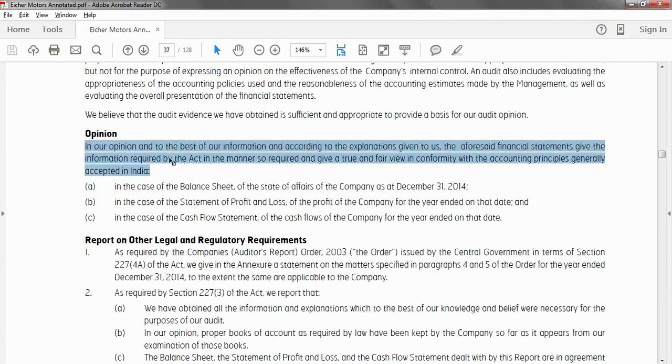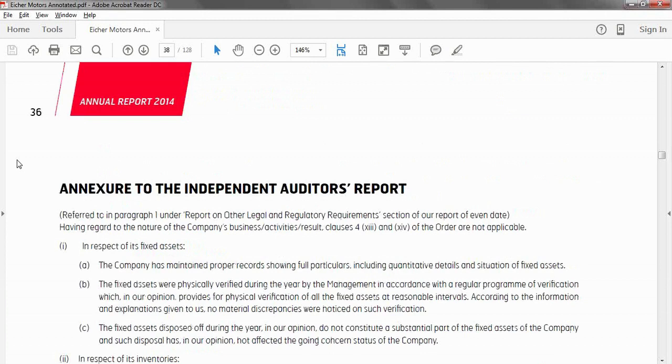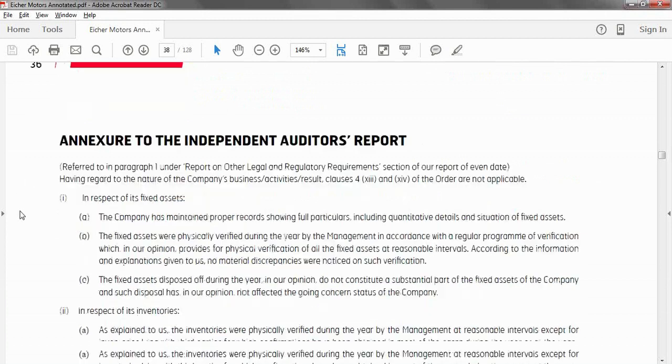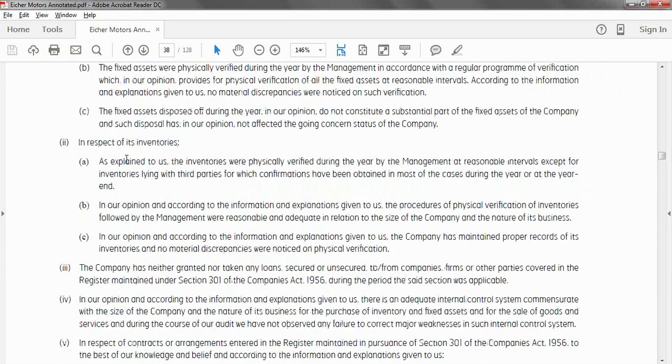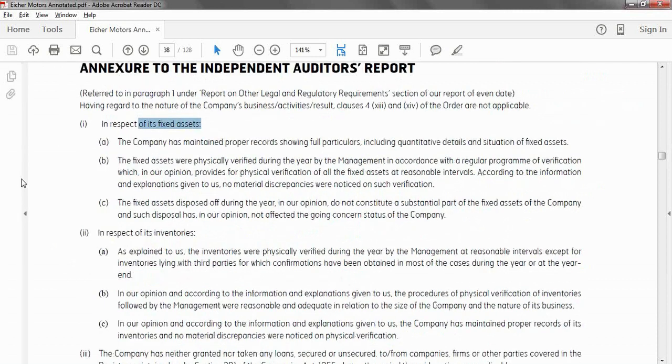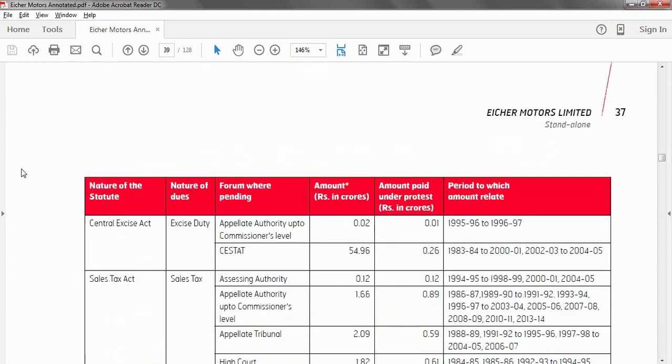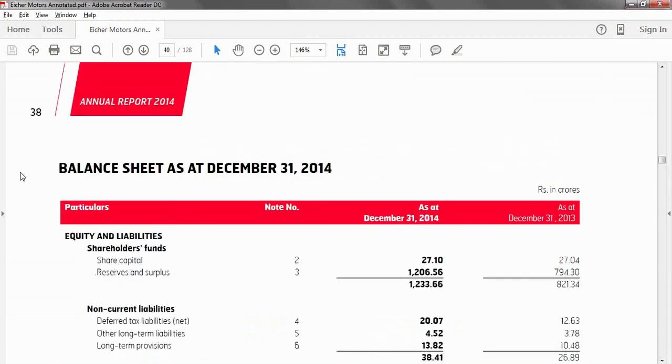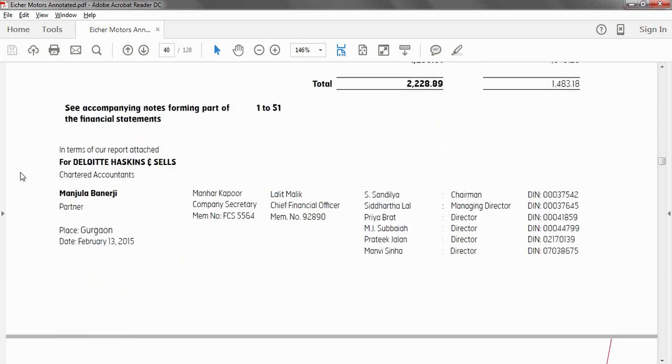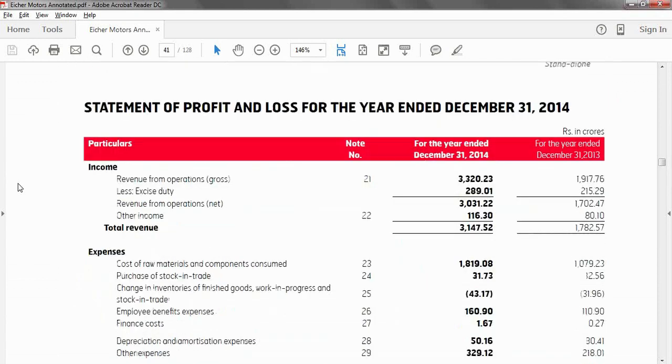So the auditor says that all the policies that the company has followed are in accordance or conforming to the accounting principles in India. There is no discrepancy there. So these are the auditor statements, and then there are some specific data about inventories, fixed assets. At this juncture, we don't necessarily need to get into the details of all this. We'll come to this at a later point, trying and understanding whether it makes sense to look at these in detail, right? Then follows the balance sheet, followed by the profit and loss statement of the company.